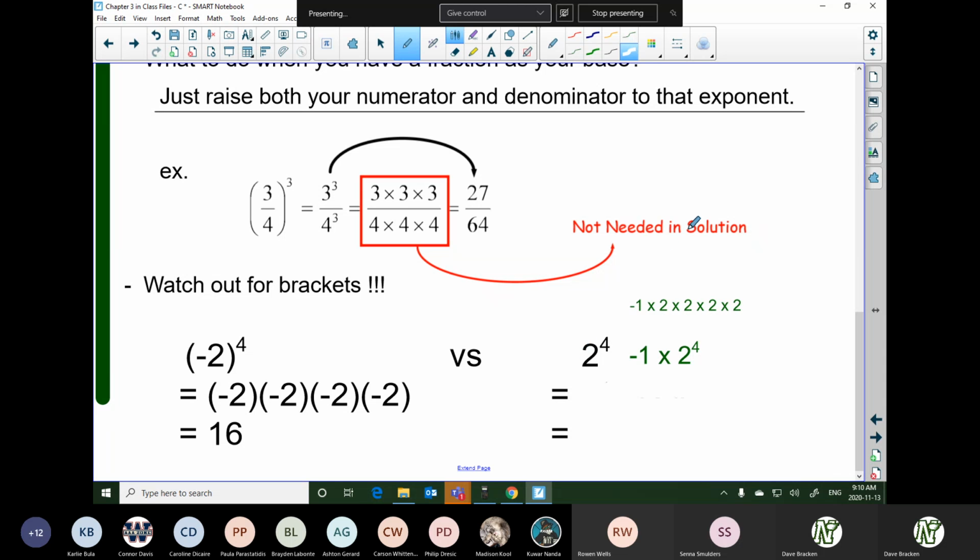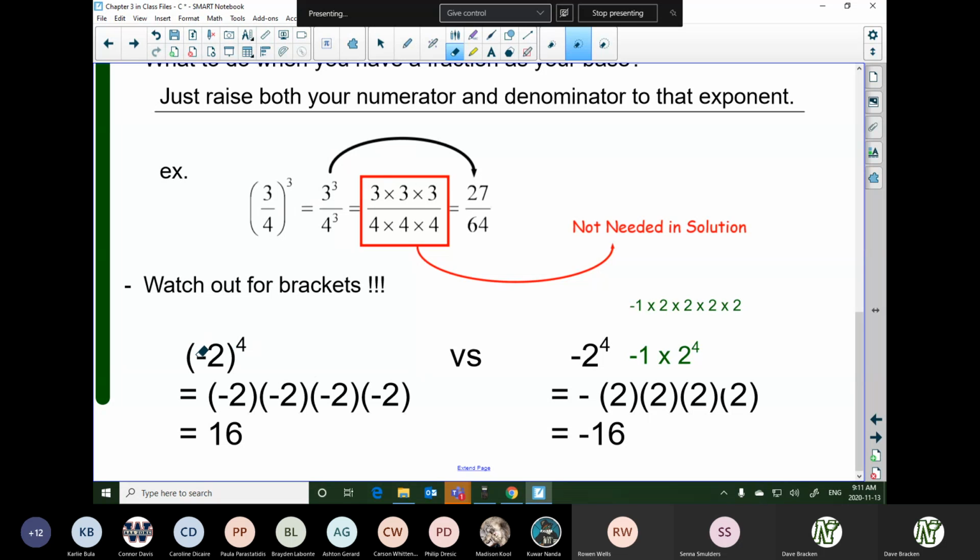That's what's being raised to the power of 4, just the 2. And once we raise all that to the power of 4, if you see the 2 times the 2 times the 2 times the 2, we bring this negative back in, which is just like a negative 1. It changes the sign. So 2 times 2 times 2 times 2 is 16, but we have this negative hanging around, and that's why the calculator gave us a negative, because the negative is not inside the brackets, and the brackets are what's getting multiplied.